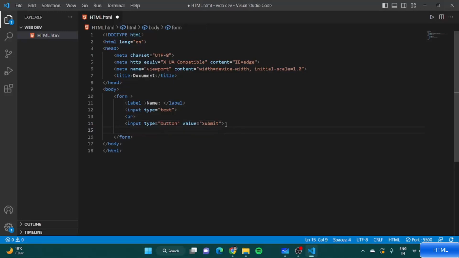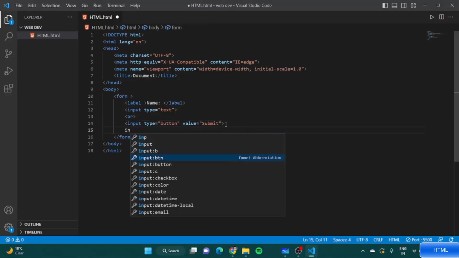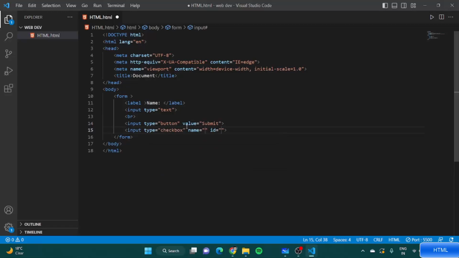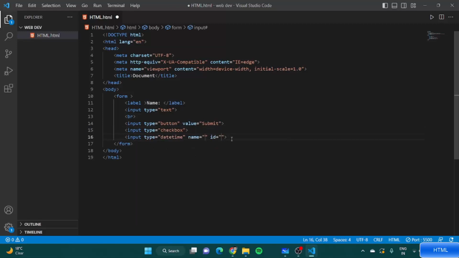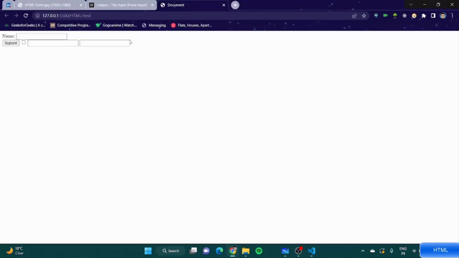like all the alignment I just told you, we do it using CSS, but still try to see it, it looks something. Alright, cool. Similarly, you can have other input types which you can check on your own, like there is suppose checkbox. Name ID is not required right now, we'll talk about it later. We'll have input as datetime. Another important input I want to talk about is password. Let's save it. Let's go here.